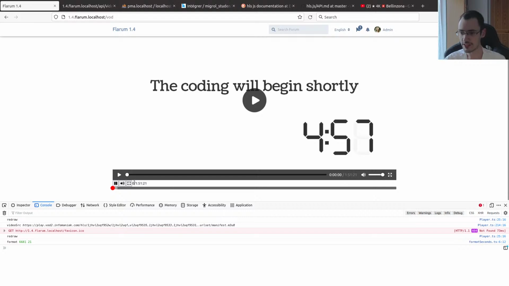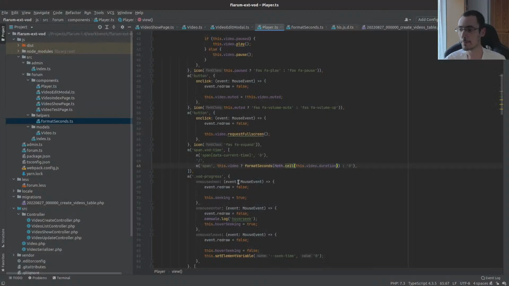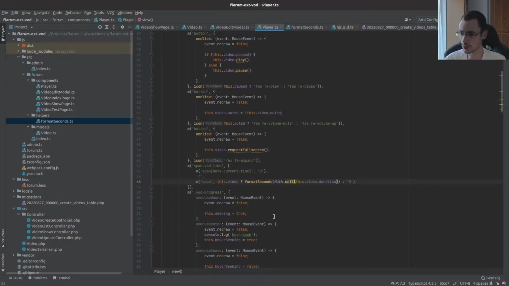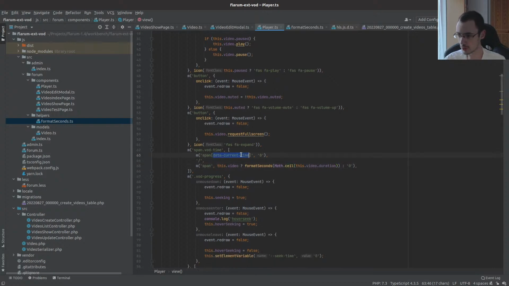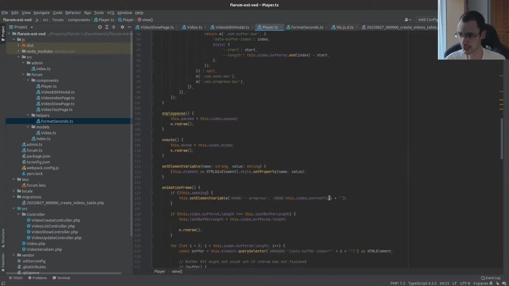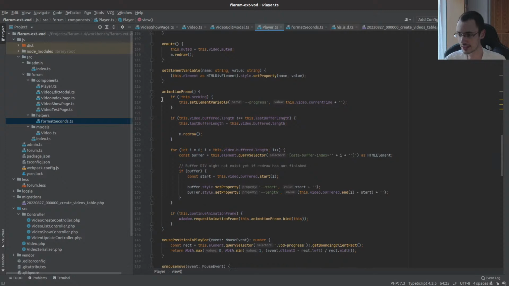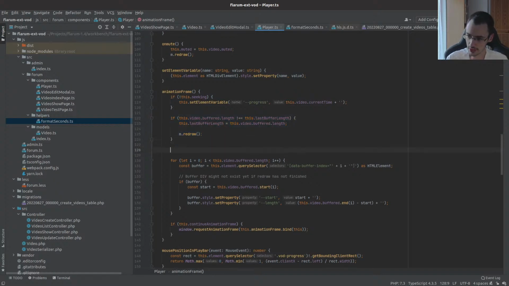All right, now let's update the current time. So we copy this string here, and we will do that in animation frame. And here, it's similar to the buffer stuff. So we will save what was the last value.